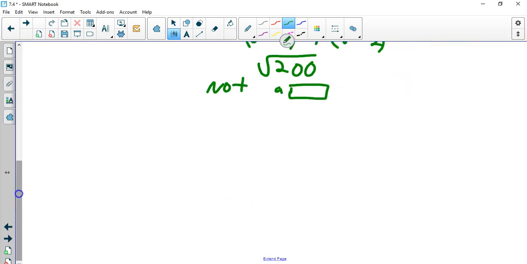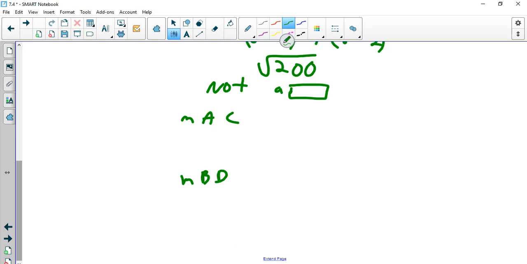So last but not least, we need to prove it is a rhombus. Now we have two choices for that. The longer way would be to do the distance formula for all four sides. But the shorter way is just to prove that the diagonals are perpendicular. That's quicker. So we need to just find the slope of AC and the slope of BD.